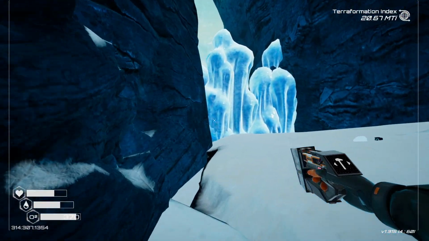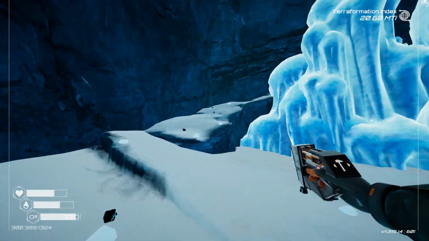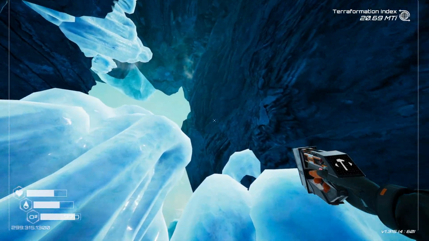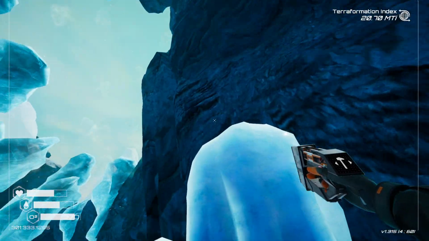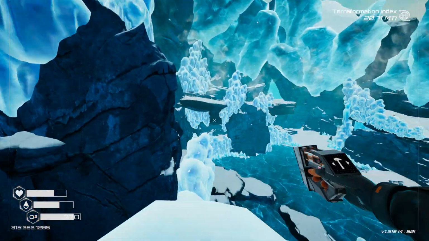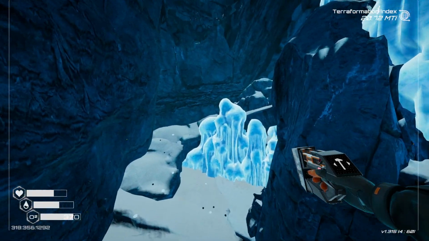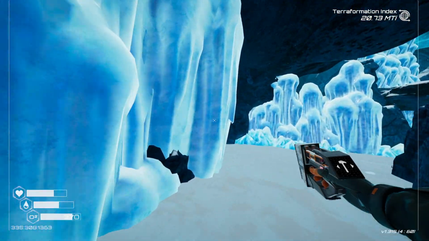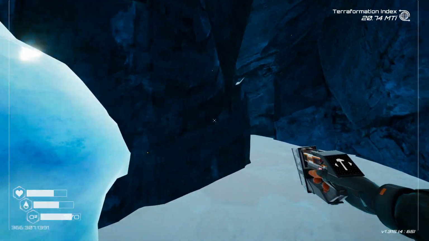Looks like there's another way up right there. Peek over this wall here. We're just higher up in the ice caves. Okay. Before we go up, we did not go around. What's this way?